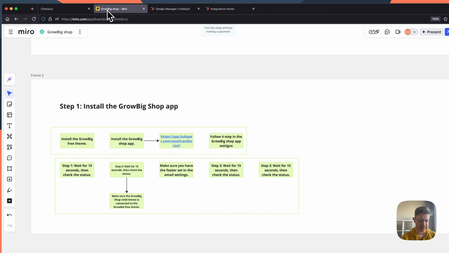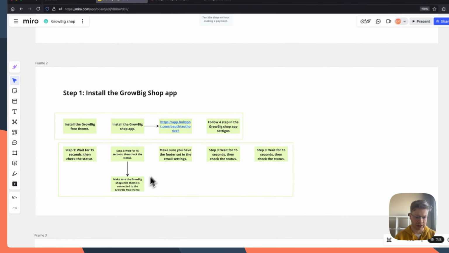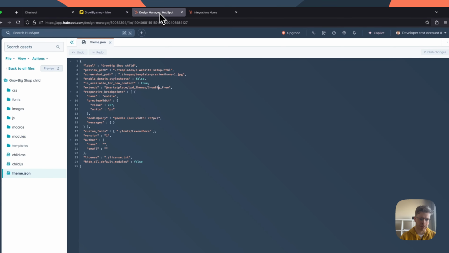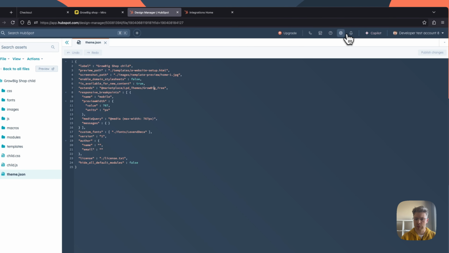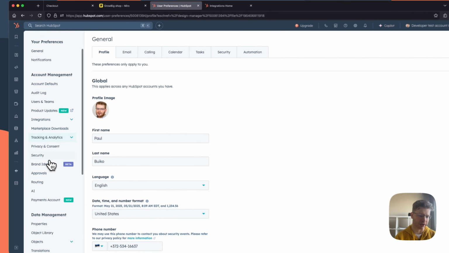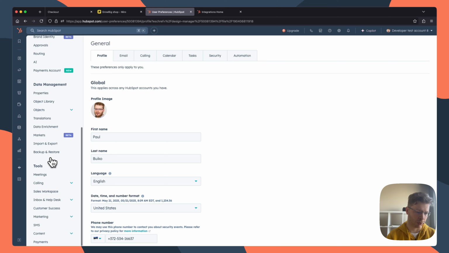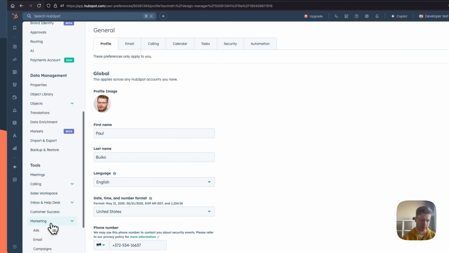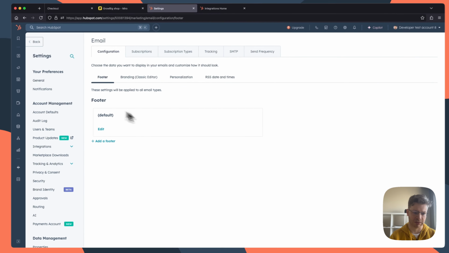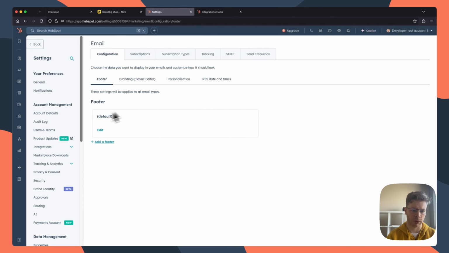Okay, so what is the next step? The next step is to make sure you have the footer set in the email settings. Most likely, if you've been using a HubSpot portal for a long time, you already have all the settings. But if you don't, we have to navigate to marketing, emails, and here we must set the footer for email.